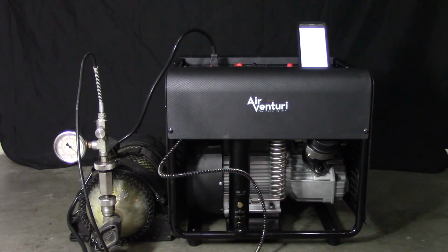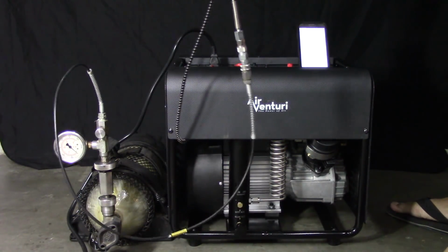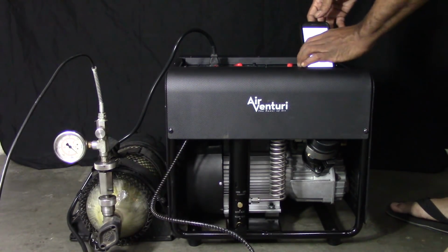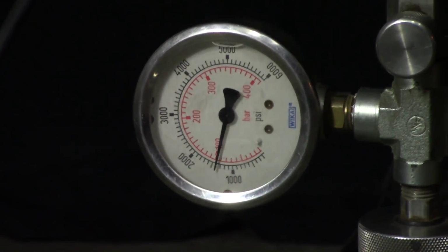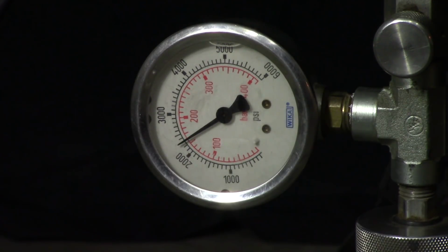Okay guys, we have the timer, the stopwatch set, the cooling system is on, the hoses are connected. Let's start it. I'll let it go to about 3,500 and I'll open the valve. Actually, I'll let it go to about 2,800 and open the valve.